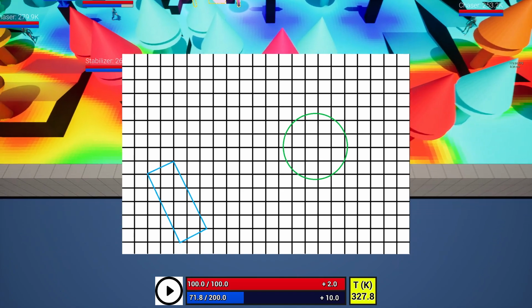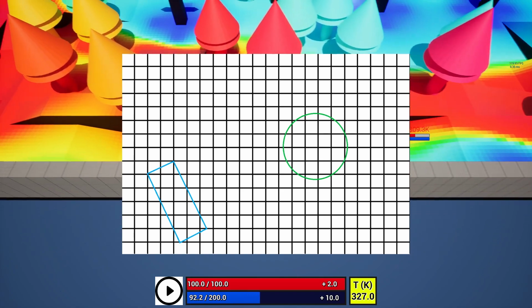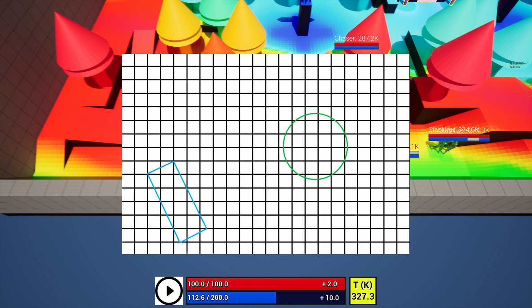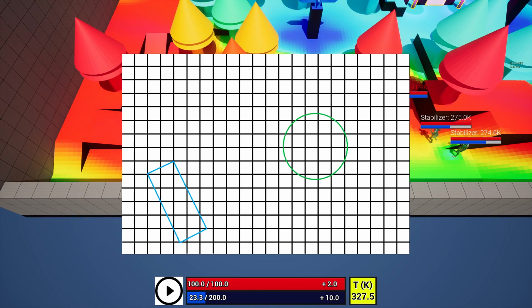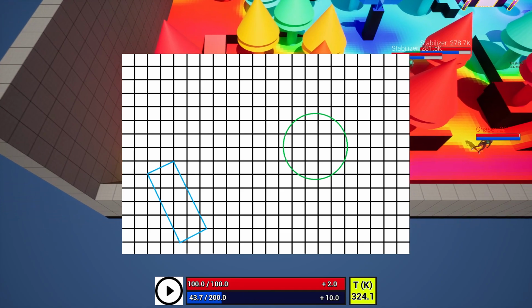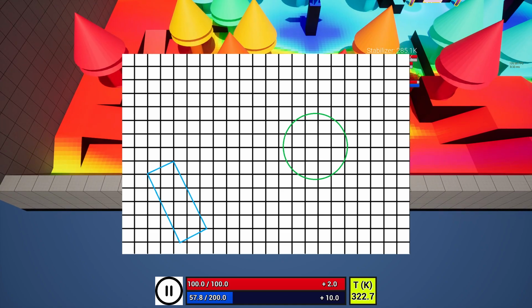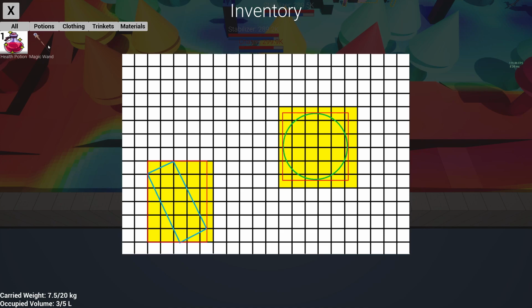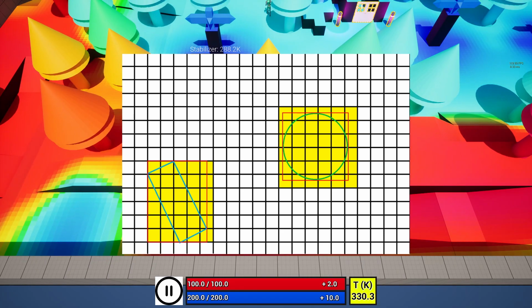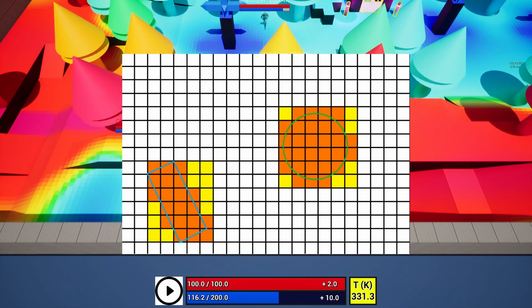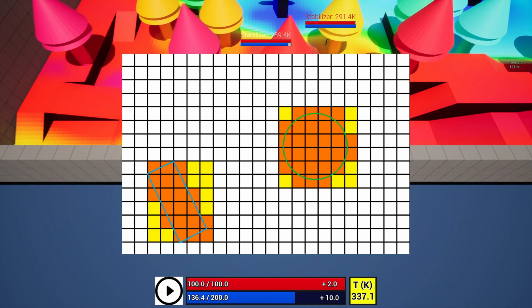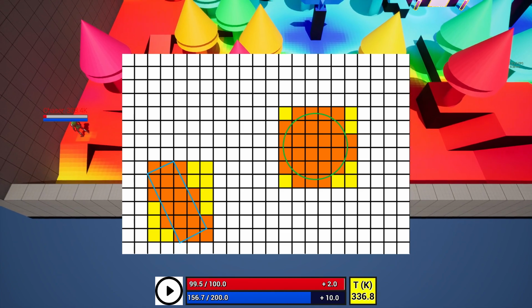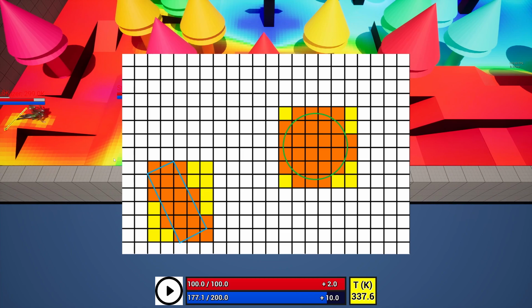Here is a top view of our map, where we have our two-dimensional grid. Let's assume we have two interactors, this green circular one on the right, for example a tree, and this blue rectangular one on the left, for example an ice wall. For each collider of each interactor, we loop over all the cells intersecting the bounding box of the collider, these yellow ones, and for each thoroughly overlapping cell, the orange ones, we apply the temperature gradient formula on both the cell and the interactor associated with the collider.